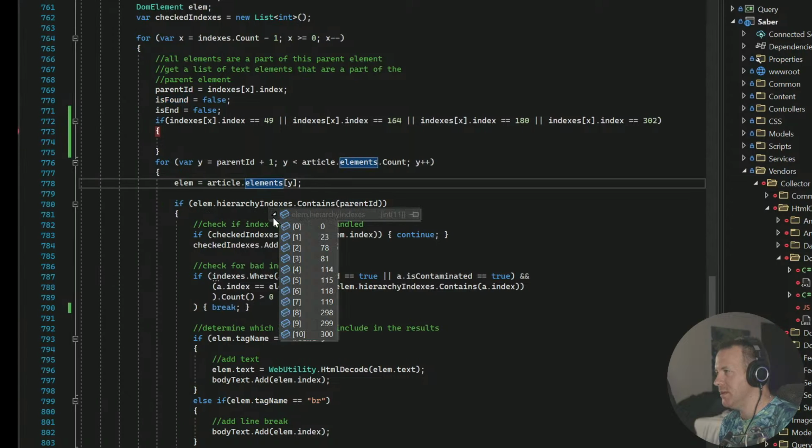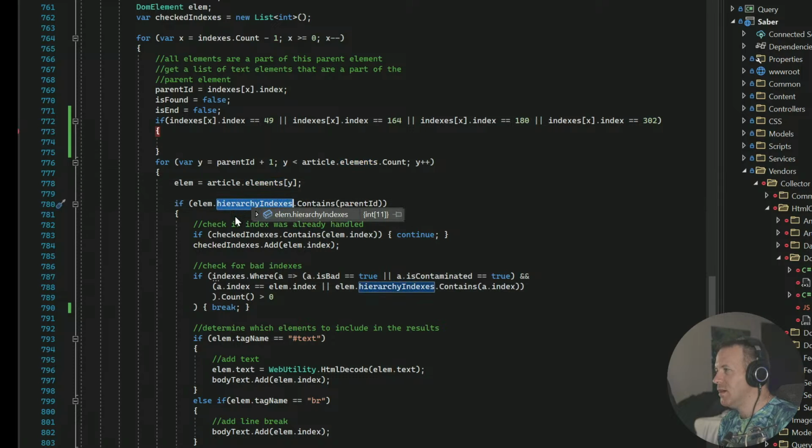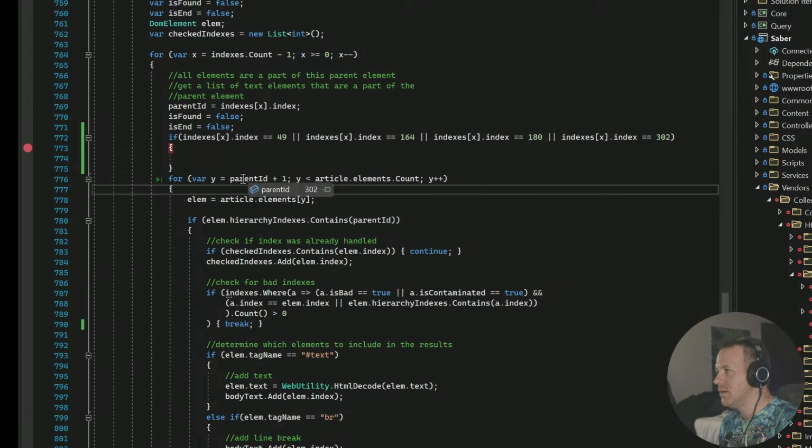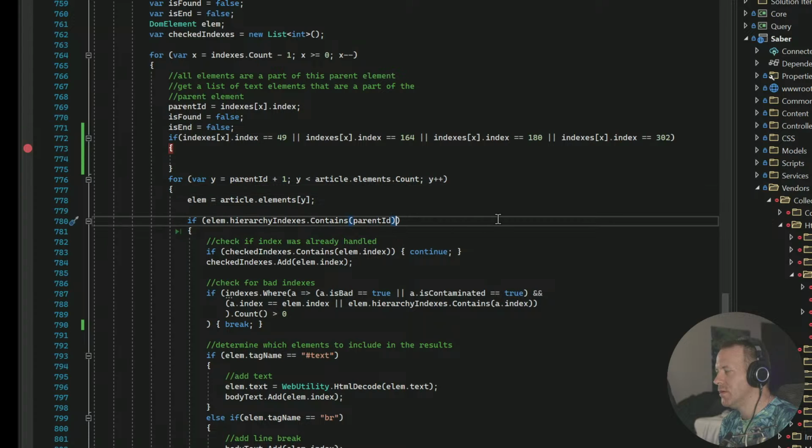Hierarchy element indexes. Wait, what? Oh, or lm.index equals parent ID?